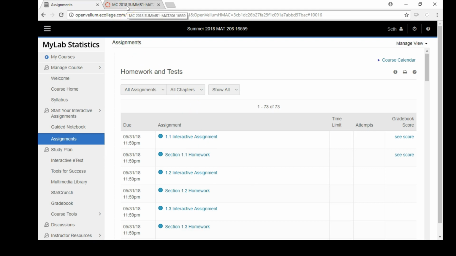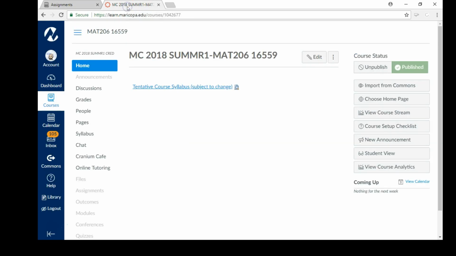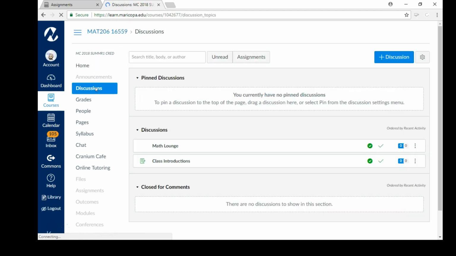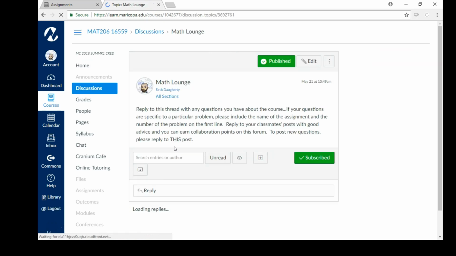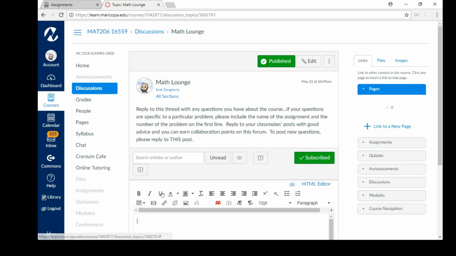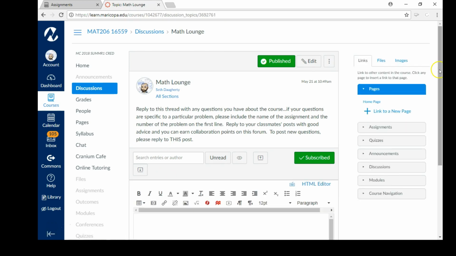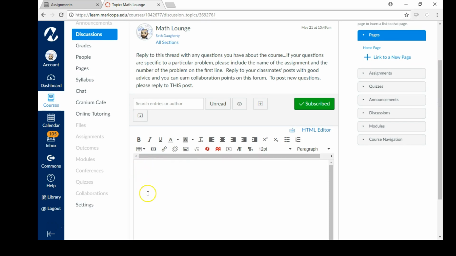Any questions you want to ask, if you get stuck on a homework problem and need help with it, you should go on Canvas and go to the discussion board. You will see a Math Lounge discussion forum. So if you click in there, if you have a question about a particular homework problem, you just go in this reply box, put which homework problem it is on that first line, and go ahead and ask your question.